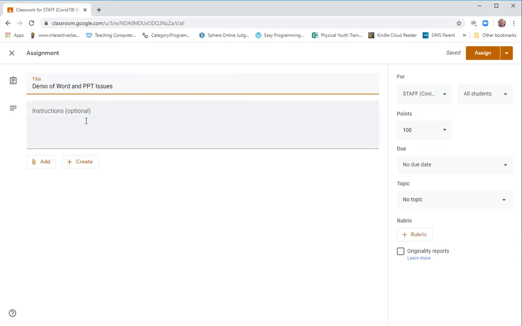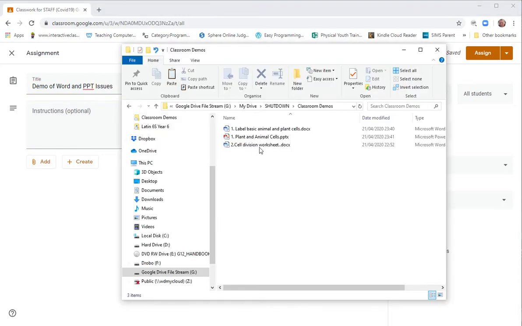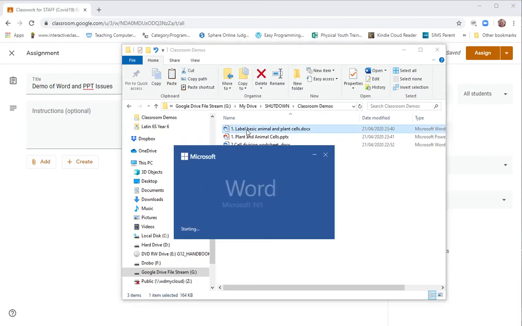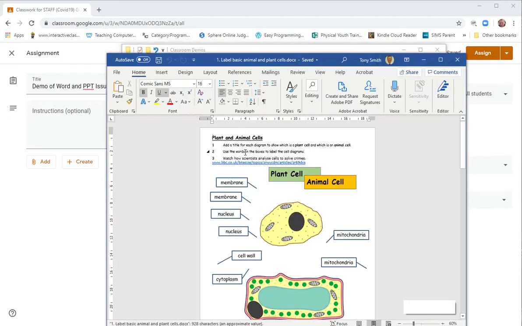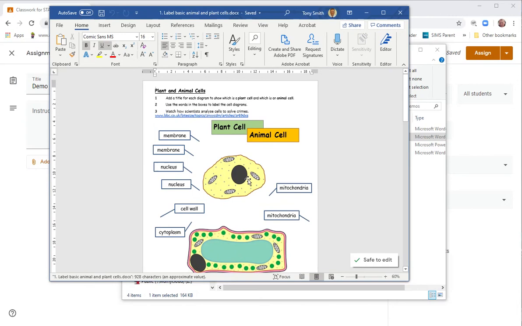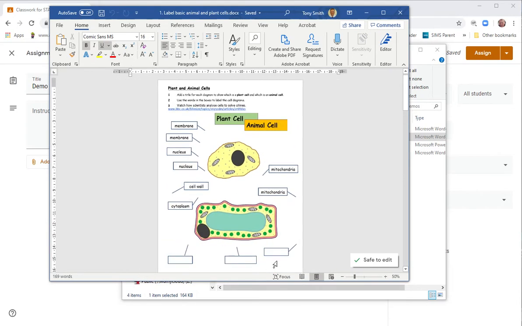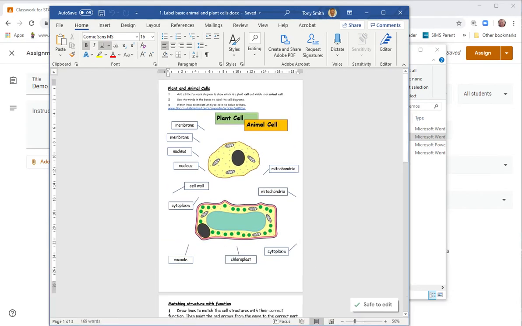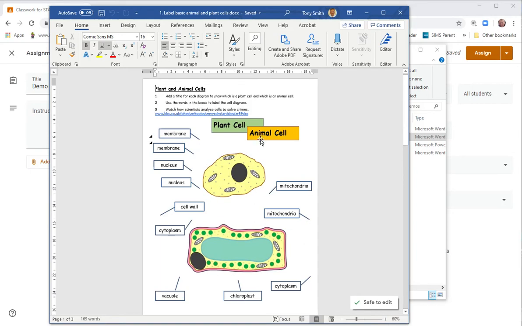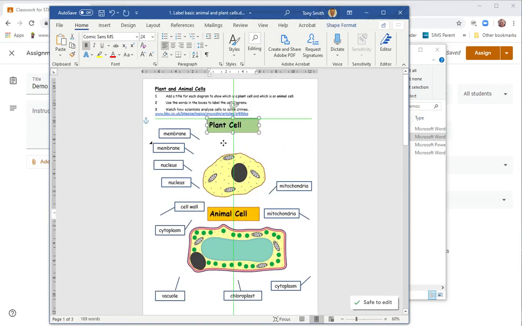Now before I upload anything, I just want to show you what it is that we're going to upload. So I've created 3 files and I've tried to make them interactive documents by saying, okay, we've got a task here which is asking students to label things in the right way.